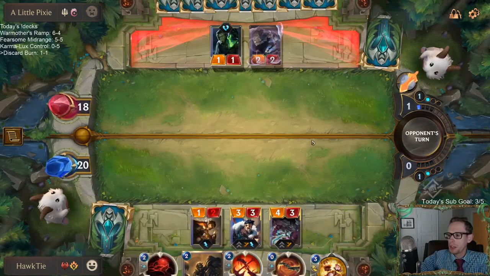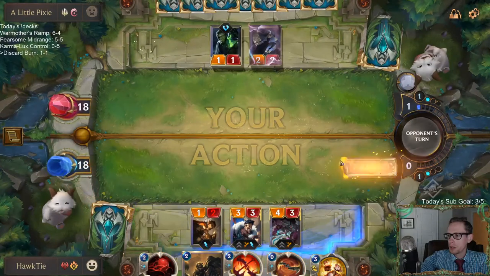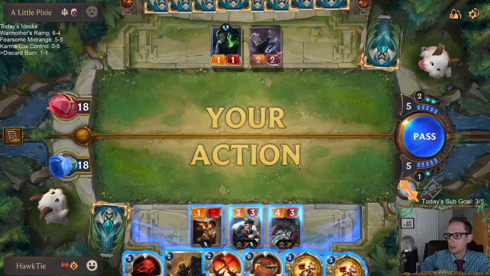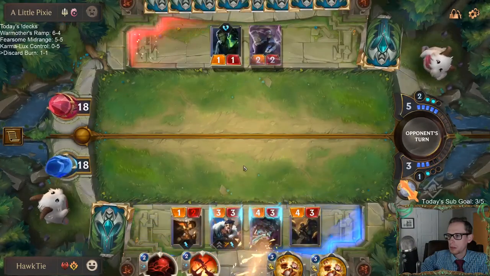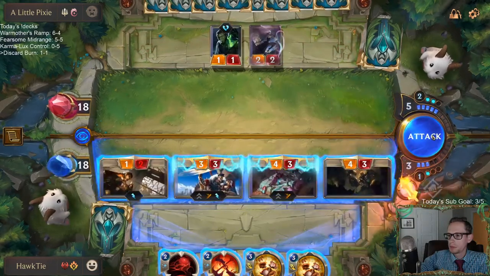Usually I want to play Jinx later. People, you should try blinking sometime. I will play my part. But here I think I'm okay just throwing out the Jinx, getting the quick attack. Attacker. They're mana short of Judgment. I don't have to play around that at all.